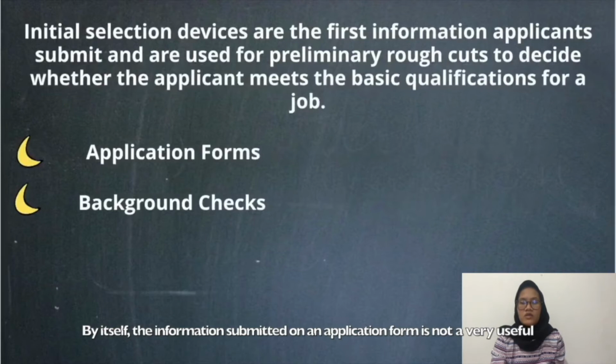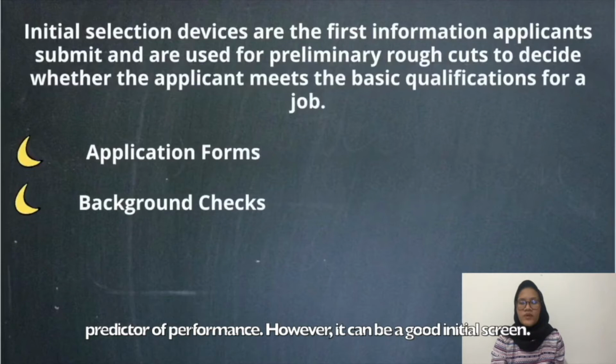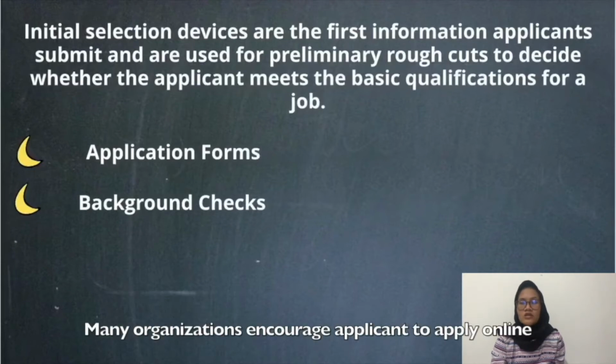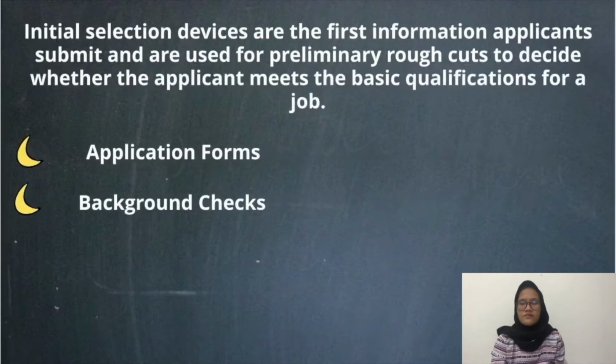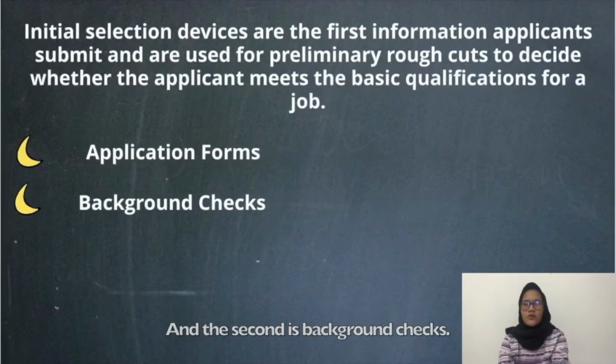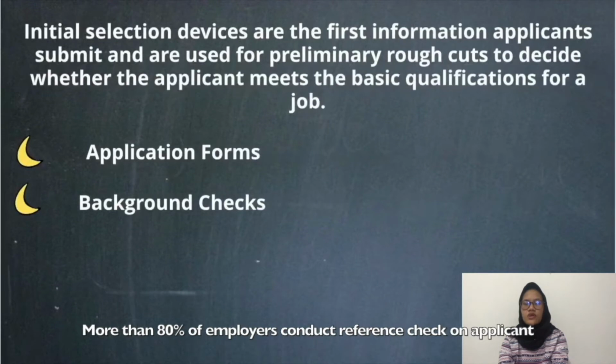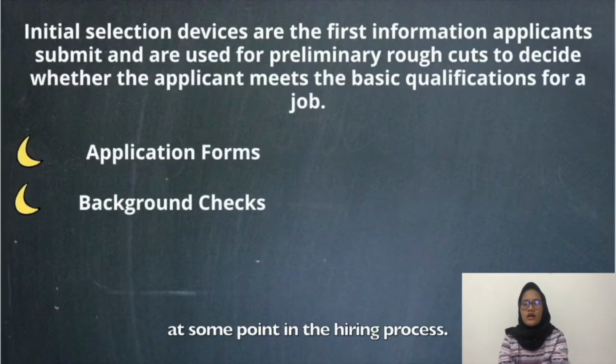By itself, the information submitted on an application form is not a very useful predictor of performance. However, it can be a good initial screen. Many organizations encourage applicants to apply online. And second is background check. More than 80% of employers conduct reference checks on applicants at some point in the hiring process.